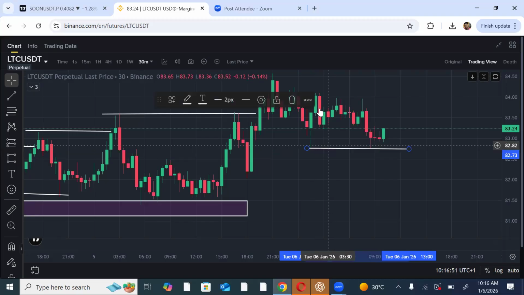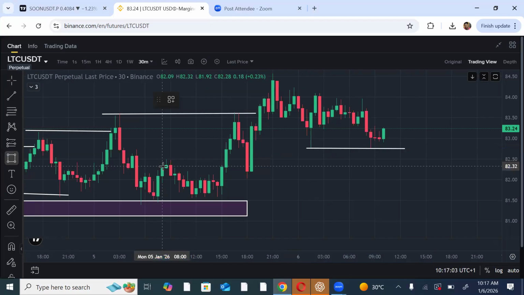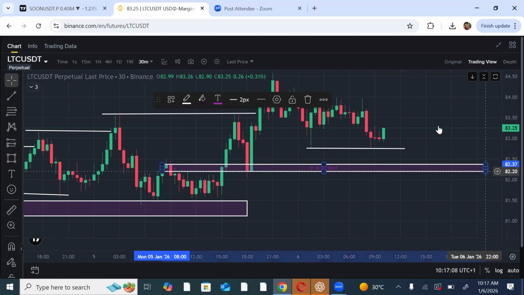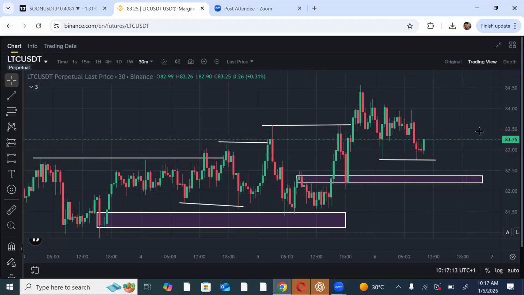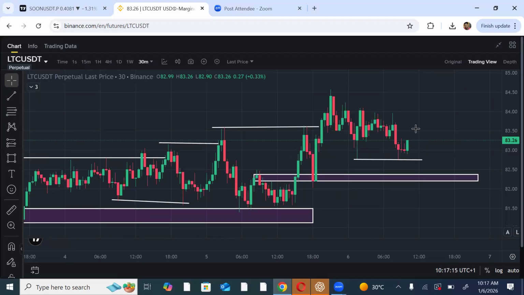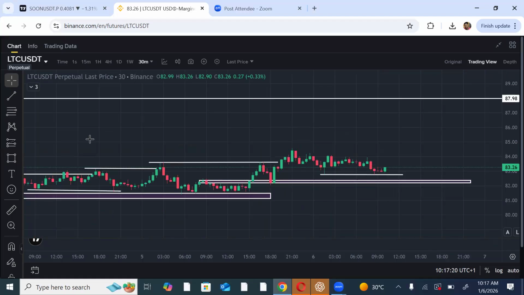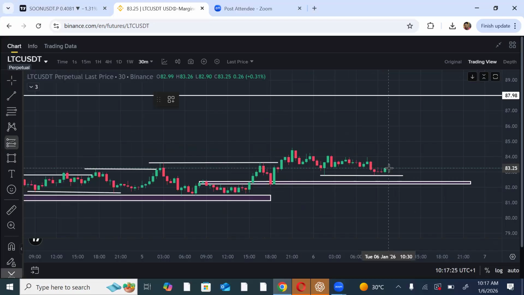A lot of persons must have bought thinking that, oh, price move from here. Let's put stop loss here and let's move. So I'm expecting price to come and take that position out and possibly reverse from this MSNR key level here before moving back to the upside. So this is what I'm anticipating, right? My next drawn liquidity is still right there. This is how you frame your daily bias or your bias, whatever you want to call it.